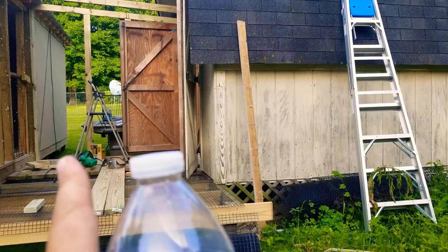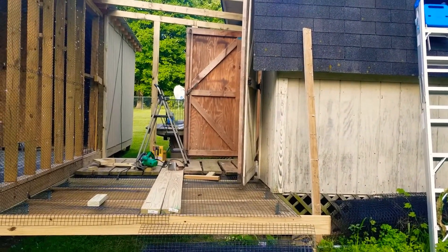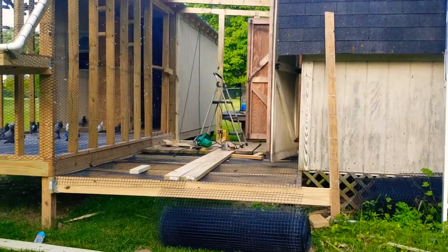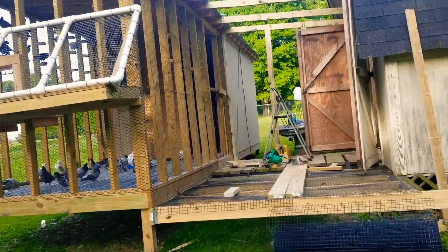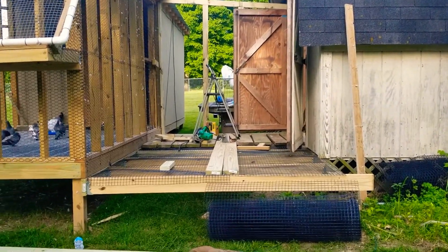When I get them both flying real good, I'll just leave them in this area, and the other section of the old birds will be able to come in on this side. There's a method to the madness. Stay tuned — maybe I'll make a video tomorrow with this thing done and show everybody what it looks like with some birds in it. Alright, I gotta water these birds, I'm out.